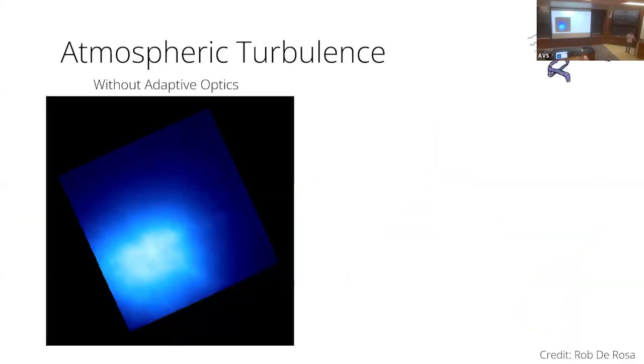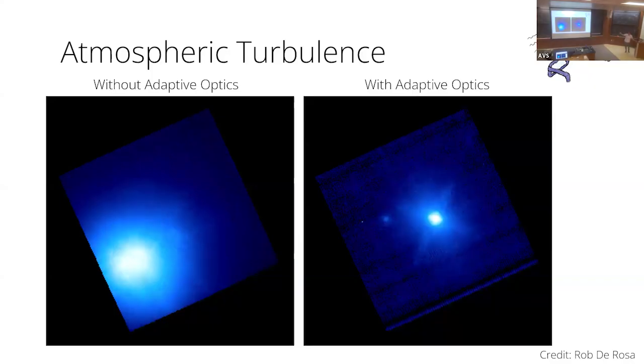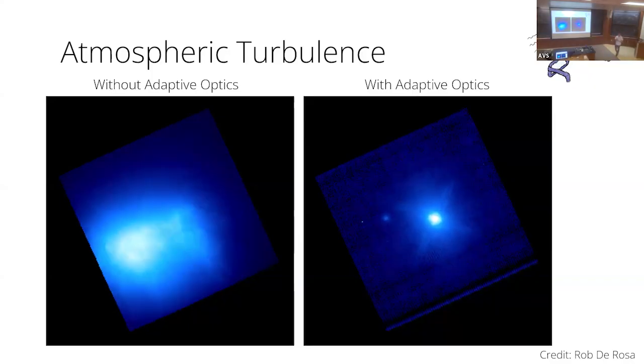So how does this work? Here is an image of a star without adaptive optics. That's that fuzzy blob you're seeing there. This is like multiple exposures taken over the course of several seconds. You can see this fuzzy blob move around. This is the Earth's atmosphere blurring the image. And if we turn on adaptive optics to correct for the turbulence in the atmosphere, basically constantly providing corrections to counteract the turbulence in the Earth's atmosphere, this is the image that we see on the right. So that fuzzy giant blob becomes this crisp point source in our images.